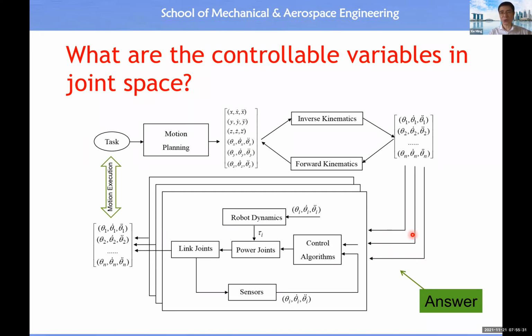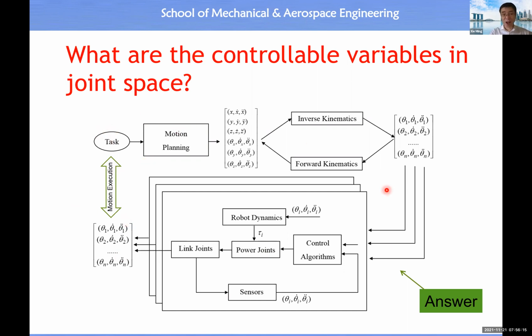So these are the controllable variables in joint space, okay? So here we can specify the desired output. Then after the control, the actual output will be exactly equal to the desired output. Since this motion is required by the task, if the robot can deliver this motion, so it means what? Robot can perform a task. Okay, so now you understand the philosophy behind the operation of a robot. Okay, so a robot could perform a motion, then through motion execution, robot will be able to perform a task.